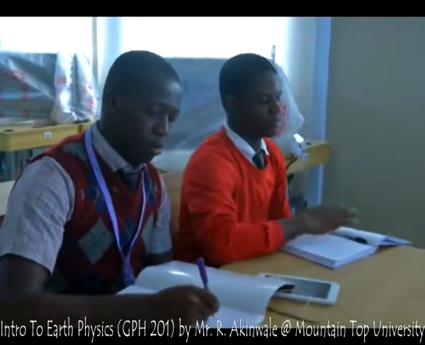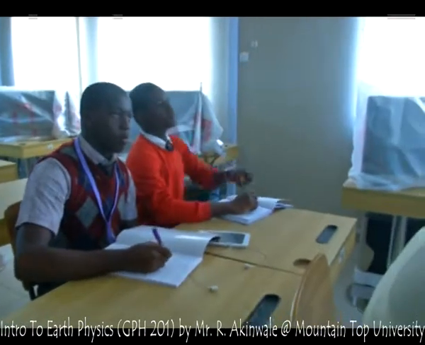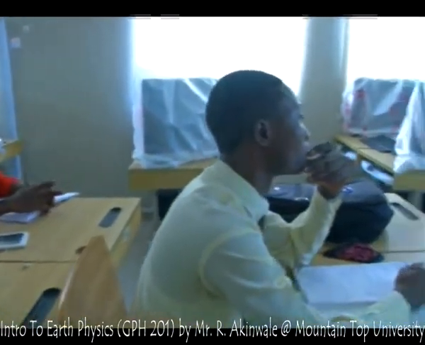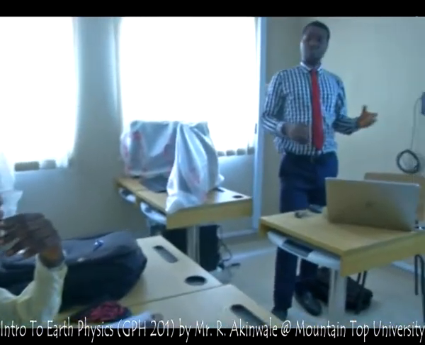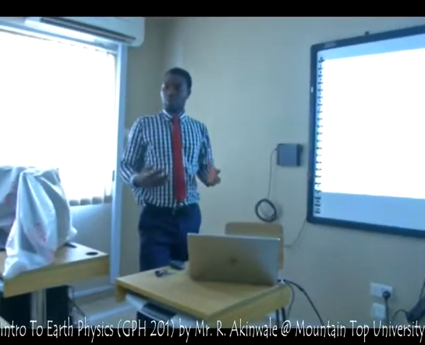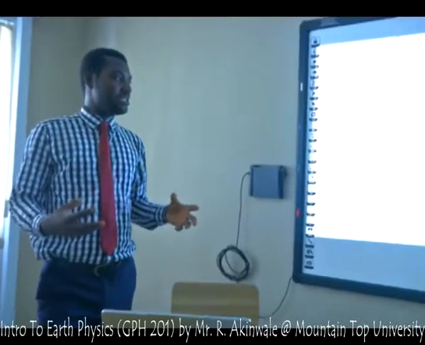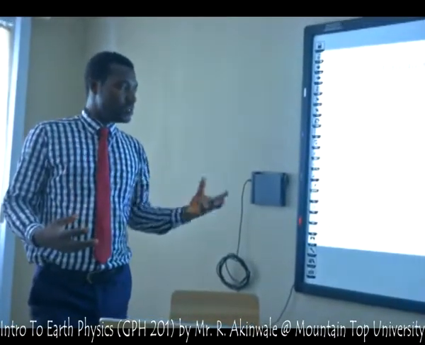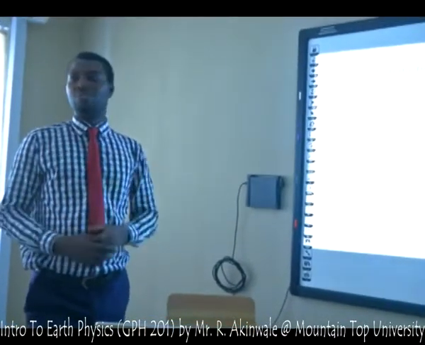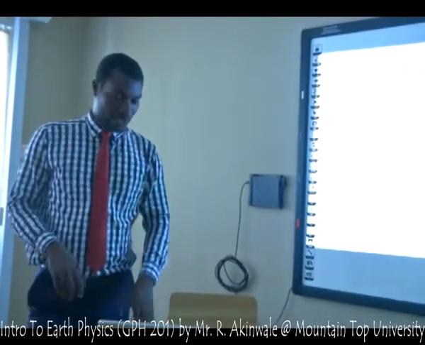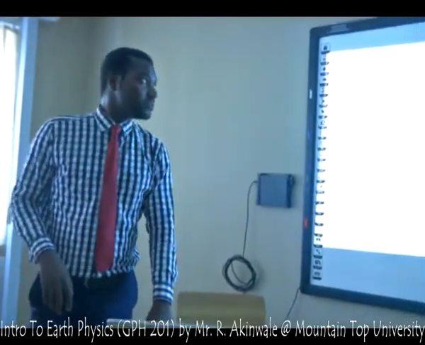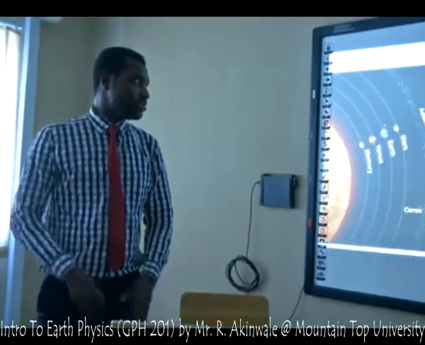Okay. Now, in summary, when you look at the term, geo means the Earth. Therm is about thermometer, thermometry. So we're talking about the heat of the Earth. So the heat of the Earth, that's geothermometry, where geo represents the Earth, thermometry means the heat itself. Okay. Now, to start with, let's start with the Earth history.